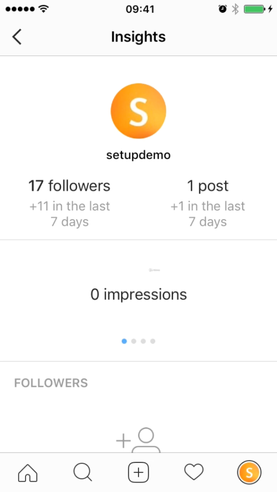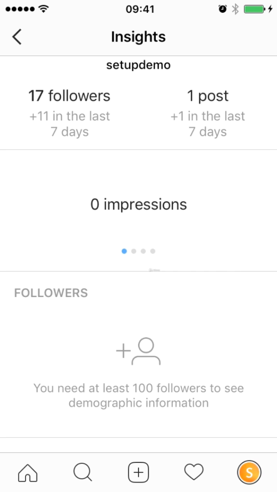Now it is fairly basic, but this is probably all of the information you really need in order to make decisions to grow. You can see the number of followers you've got in the last 7 days, and the number of posts that you made. And really this analytics information is going to just be shown for the most part on the last 7 days. Now you can see also the number of impressions, the number of times your post has been seen, the number reached, the number of accounts that it's been seen by, the number of profile views, how many people have viewed your profile, the number of clicks on those call to action buttons underneath your bio.